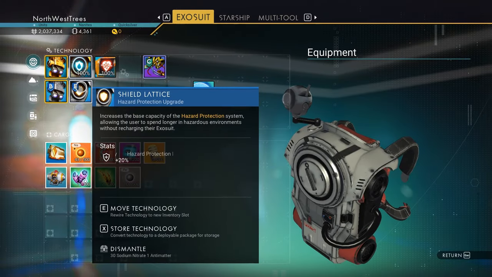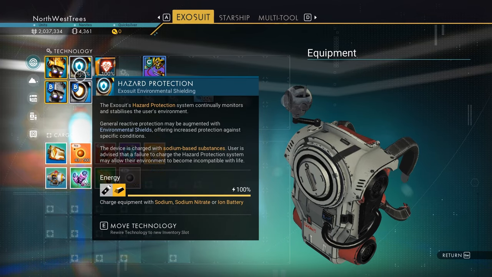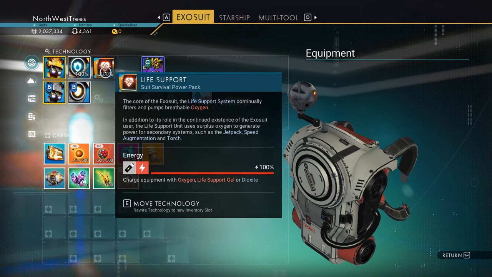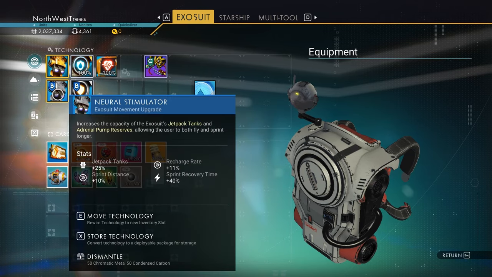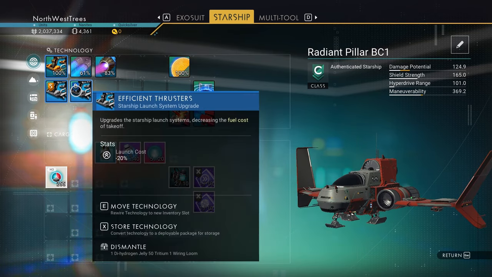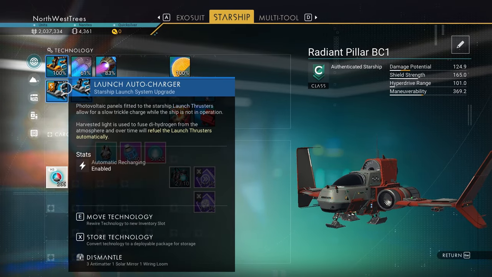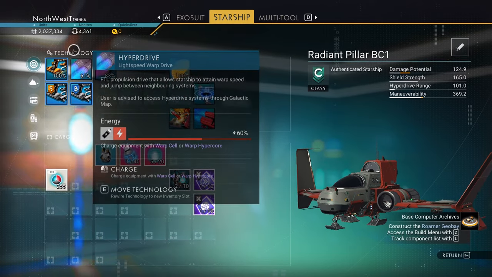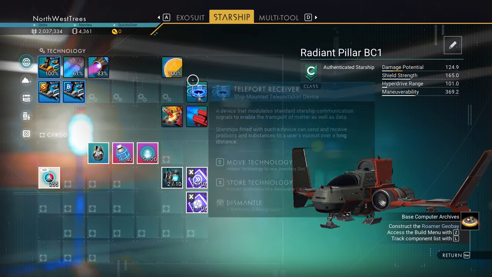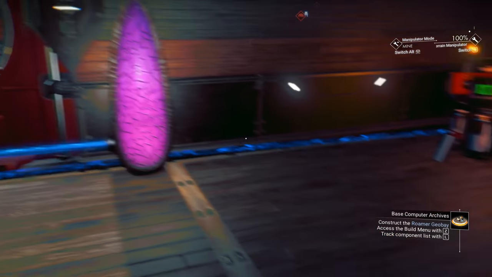We also got the shield lattice, which gives us plus 20% hazard protection battery. So we should be able to last a little bit longer for being out in the cold and stuff. And what else did we work on? We got the jetpack thing earlier. Starship got the negative 20% launch cost, so we got that installed. And we also got the automatic recharging a while ago from the space anomaly, so it charges up automatically, so it's perfect. And I think we put the teleporter receiver in today as well, so got lots of stuff done. Pretty happy with the progress.